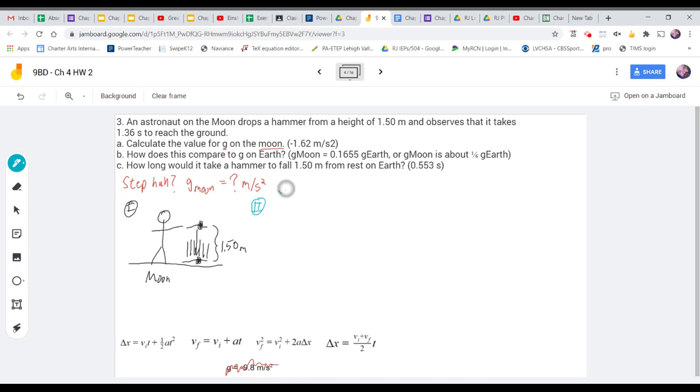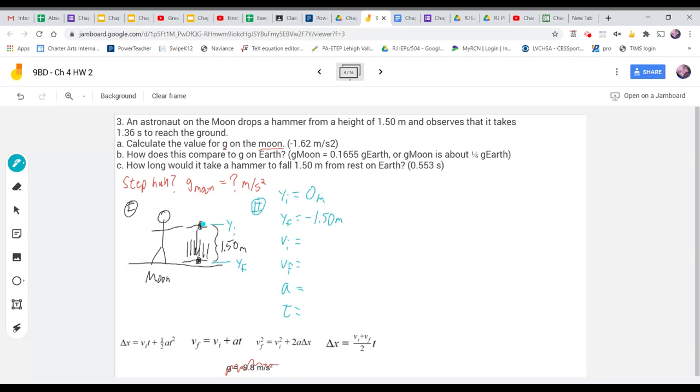The variable bank. So this is a free fall problem. Things are going up and down, so we're using y's instead of x's. So y initial, y final, v initial, v final, a, and t. All right, so y initial is the height we're starting at, this one right here. So as always, just make that one 0. So 0 meters. y final is the height we're ending at, so our height down here. This is 1.5 meters below y initial, and y initial is 0. So this needs to be minus 1.50 meters.